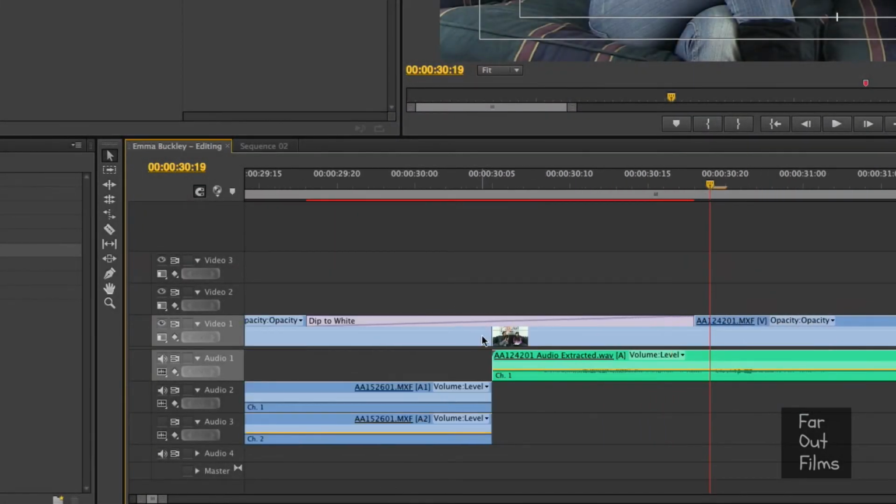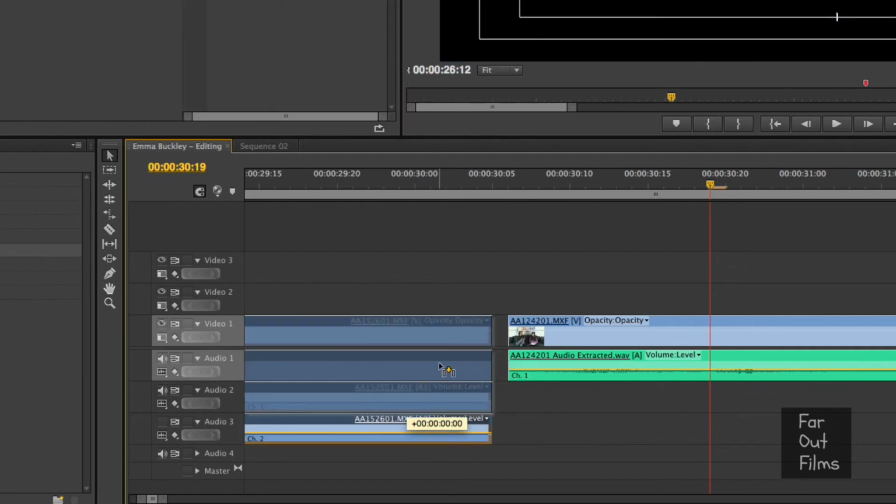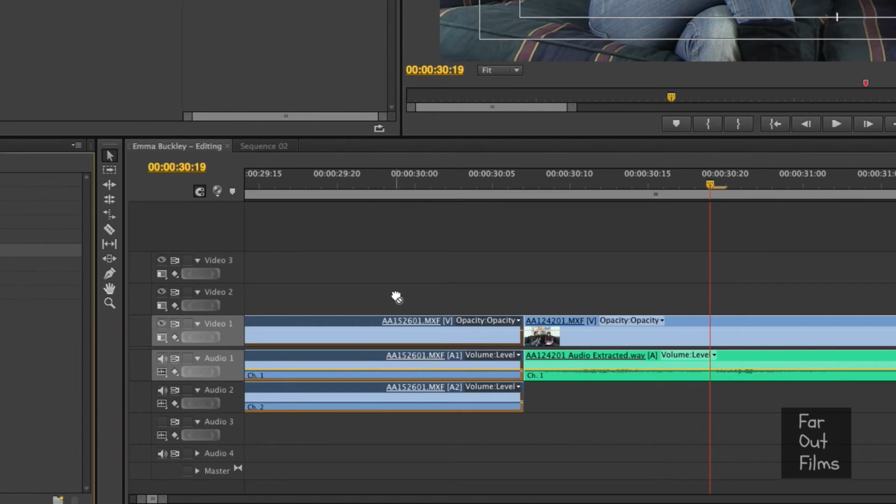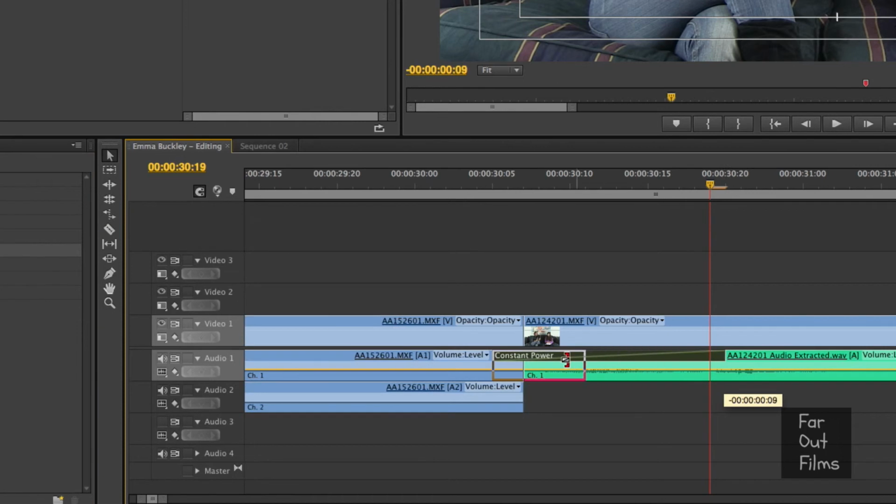If I wanted to add a crossfade, I would have a problem here because you see this little grey triangle in the corner that doesn't allow you to put an effect there. So to get around that, what you can do is just shave a little tiny piece off using your blade tool. Just shave some off. And then if you butt some audio up to it, you can use the crossfade then. You'll find that it works. So that little grey triangle you saw in the Premiere Pro timeline stops you from applying the crossfade. So if you find you can't do it, then just take a frame out and you'll be okay again.